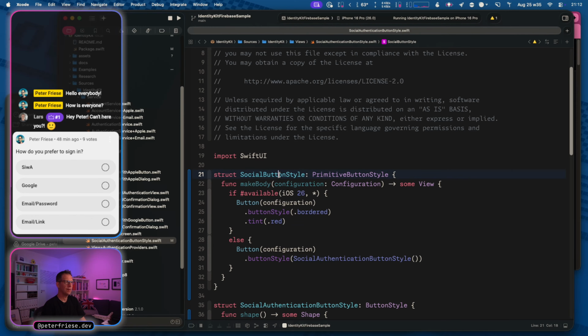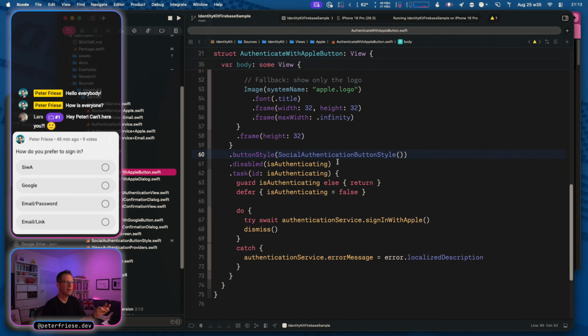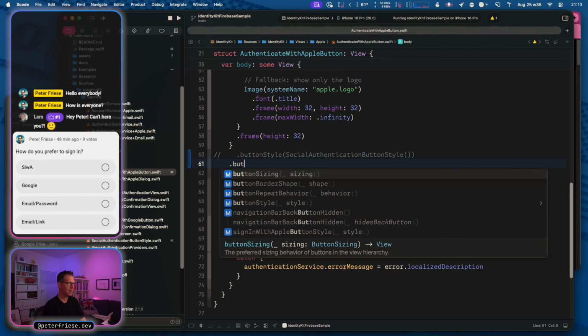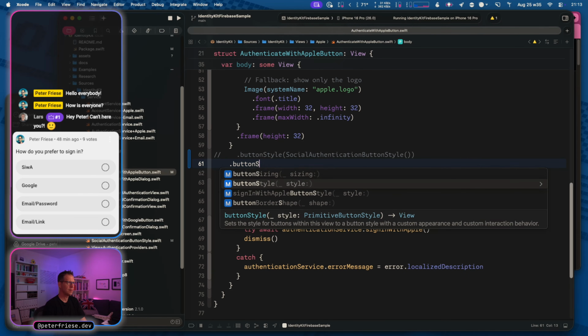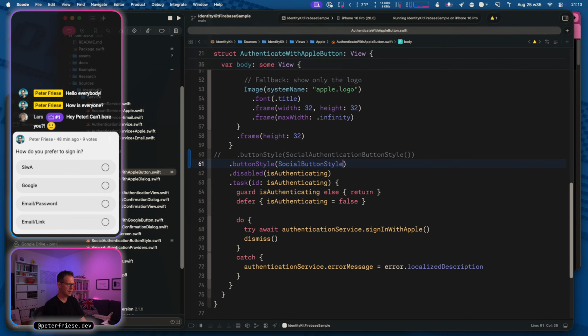Okay, so now I'm gonna take this and we're gonna go to our, why is this so difficult to see? Here we go. To our Apple button. Oops. .button style, and then we'll use it here. So let's run this and then see how it looks.